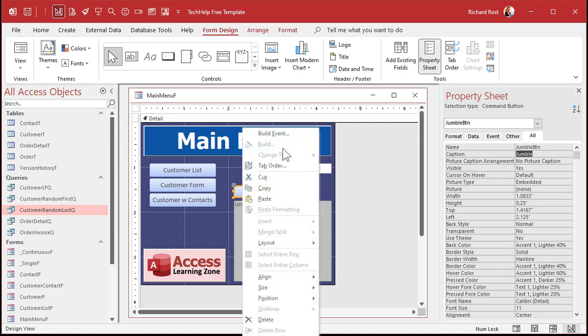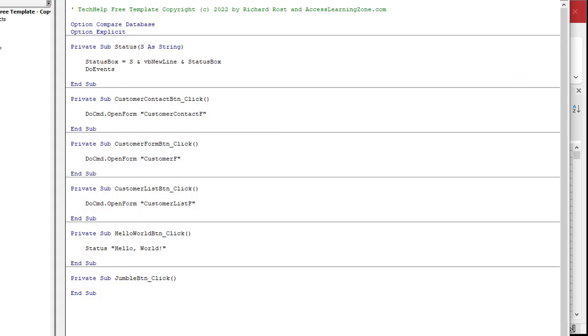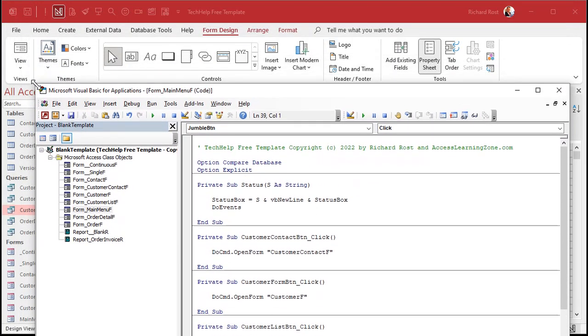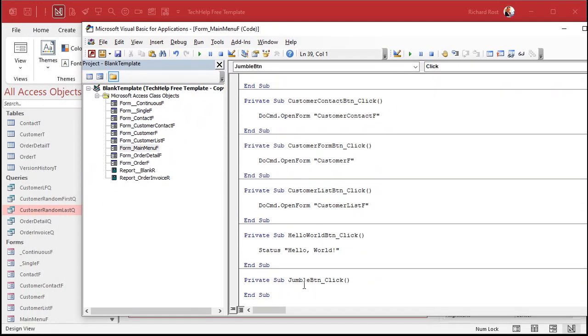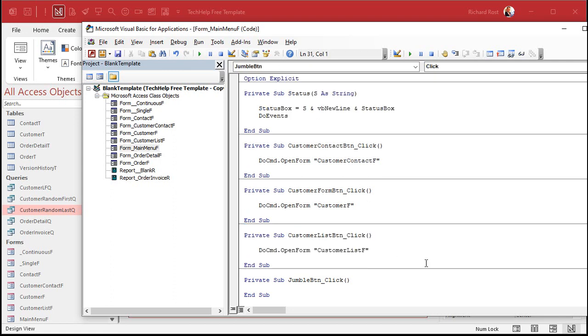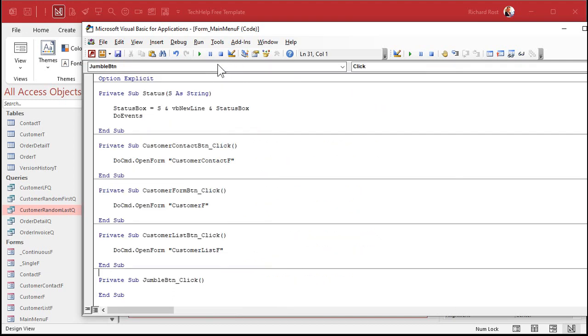And we're going to right click, build event. That'll open up my code builder, and it's really, really big because I was doing some work otherwise. Let's move this over here. Now we got rid of this, we got the jumble button here. We can get rid of this code from the whole hello world button. Whenever you rename a button, any code that was in it is not going to come with. You got to go find it and delete it. I know it's a pain. We don't need this open in this class either.